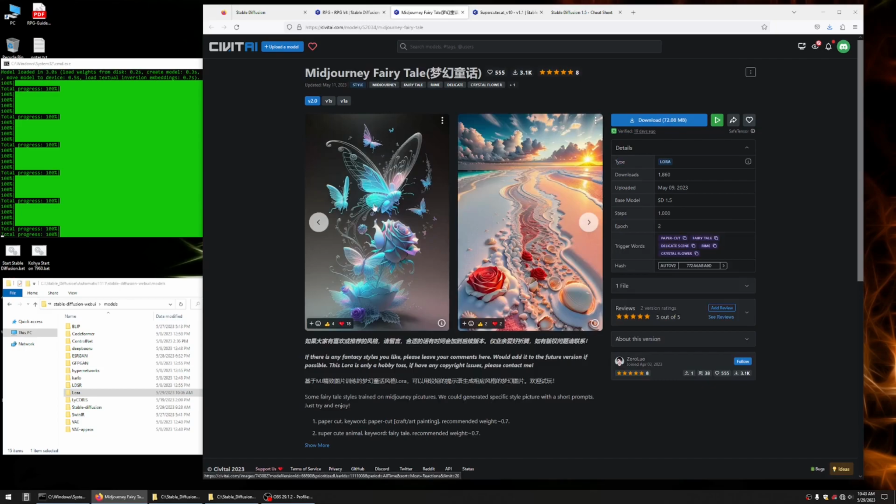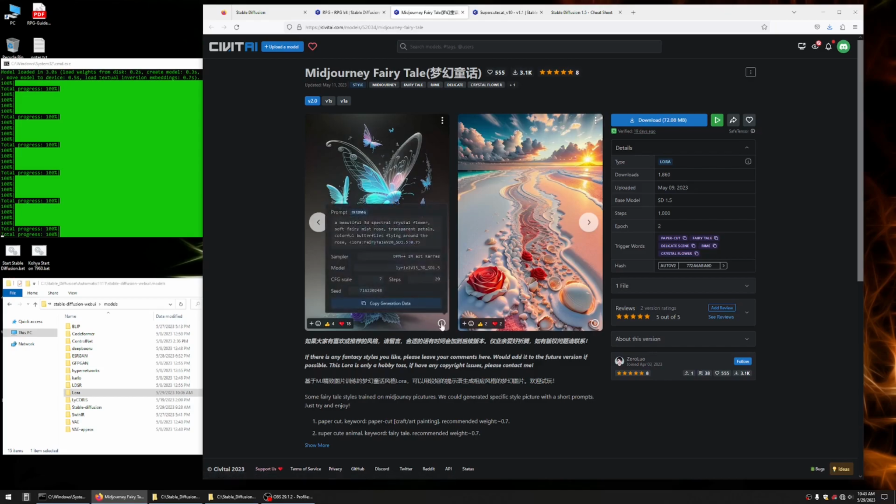I downloaded these already. There's another helpful tip here. Let's say you're browsing around and you're like, wow, this is really fantastic. How do I reproduce this? A lot of the model creators or image creators are nice enough to add this little information button here. If you click this, you're going to get the information to recreate this yourself. Here's the prompt. It was a text to image prompt. It used this sampler. It used this model. And here's some of the other information. You can even grab this seed and try to recreate this.